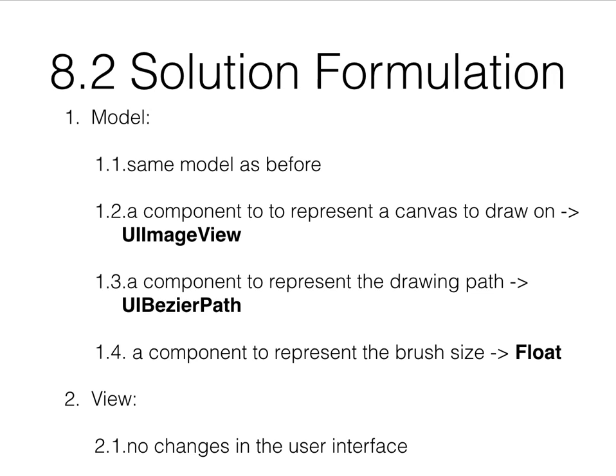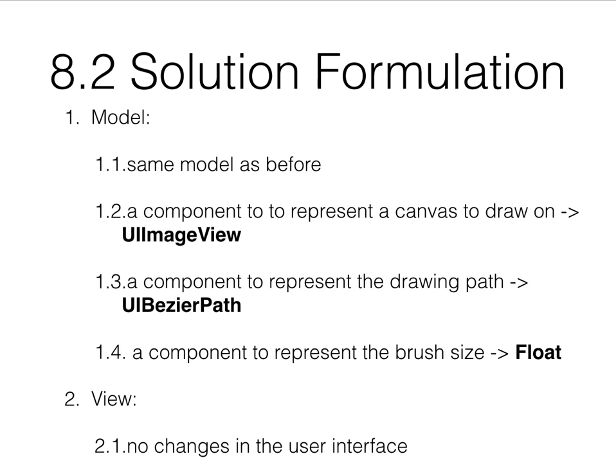Now this is a bit more involved. So we start again, model view controller. So in the model, to paint on the screen, there are different ways that you can paint on the screen. The one I'm going to introduce you to basically says that the paint is nothing but a group of points that constitute a path, and these points are connected to one another with a line.